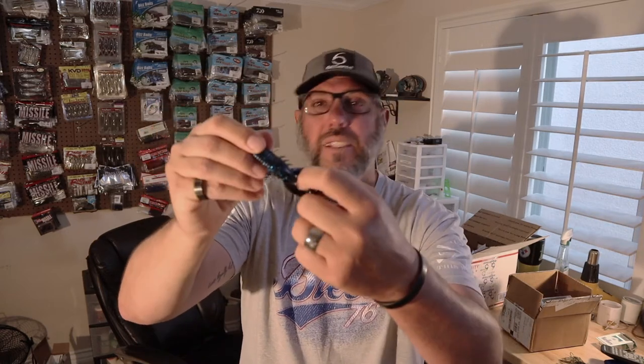This is something you could flip, throw on a trailer, or throw on the back of a swim jig. One thing I noticed with the first plastics I got from Six Sense was their durability. The claws on the prawn are a thin part of the bait and move a ton, but the main body is more durable plastic. When I put one of these on a jig as a trailer, I don't want to be changing it all day because it keeps pulling off — you'll still get plenty of action from the flappers as the bait sinks.